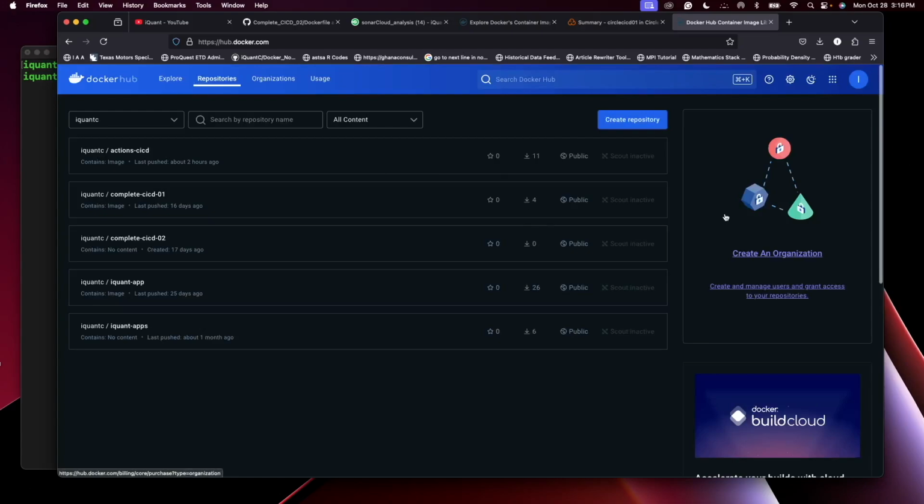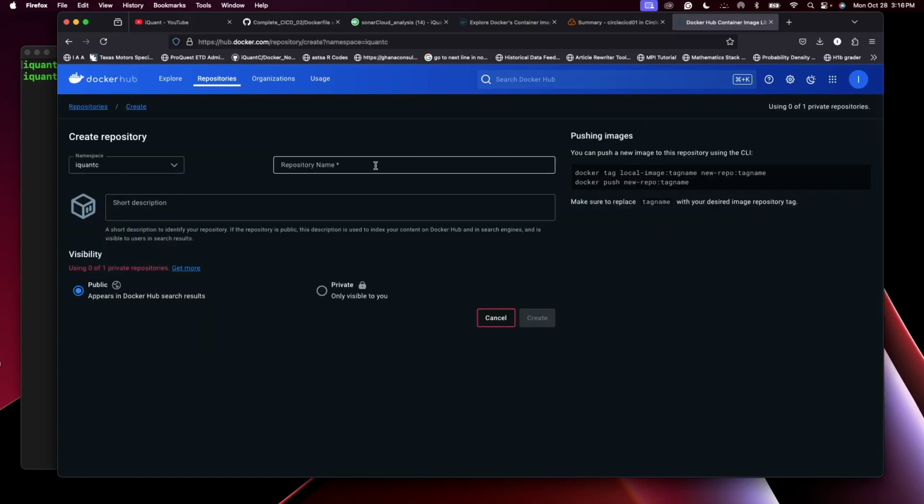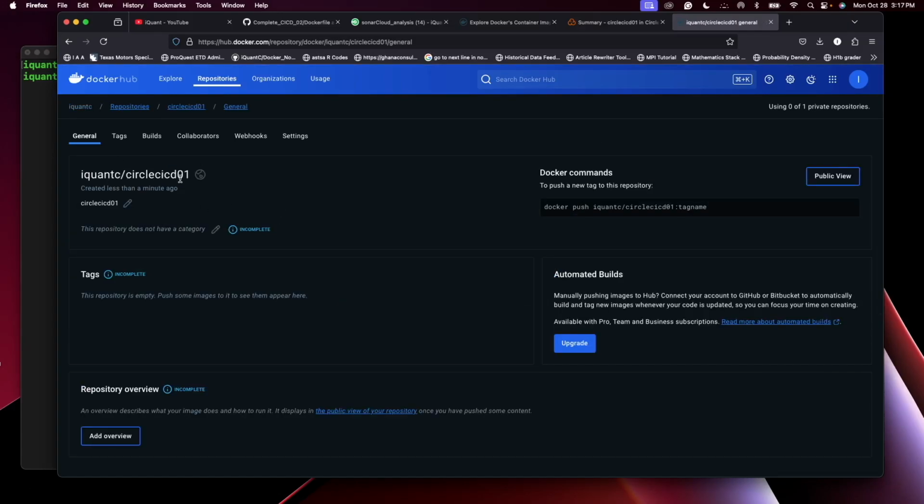So in your accounts, if you go to repositories right here, you can create repository. All right. So let's hit create repository. And I'll call this CircleCI CD 01. I'll use the same for the description. I'll keep it as public. Create. So our app repository is created.